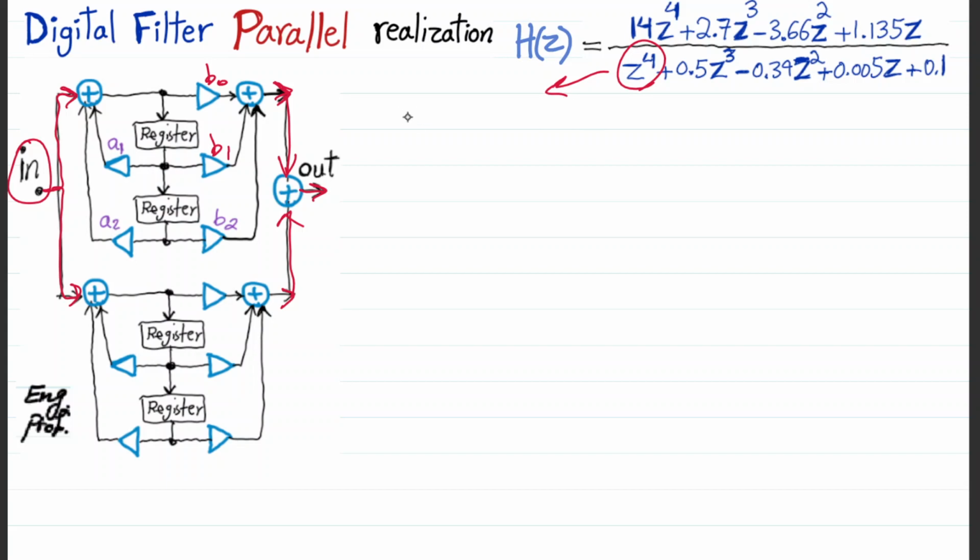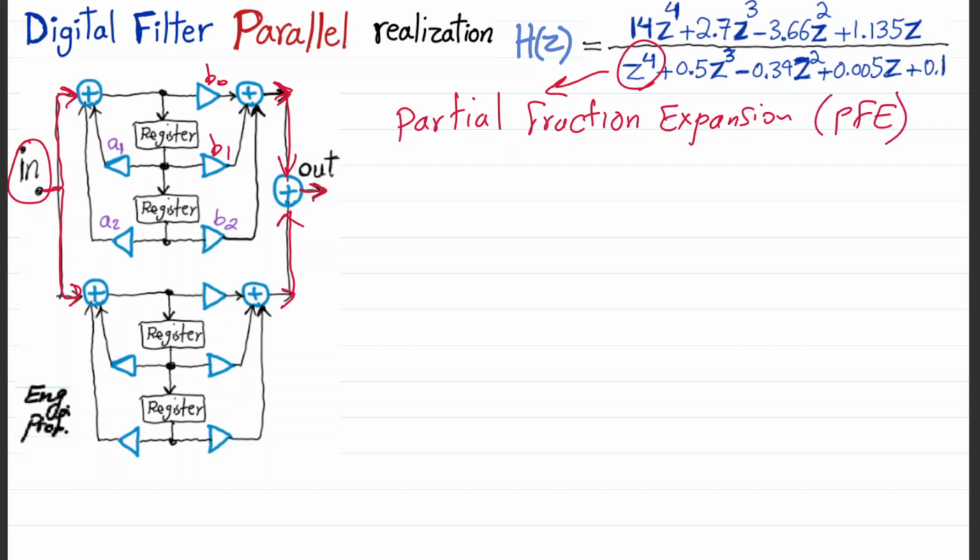Just bear in mind that if you want to do so, you need to do the partial fraction expansion, or PFE, of the H(z). By that, I mean you need to find the roots of H(z) and find the partial fraction expansion. But while that is doable, it will be tedious. So instead, I'm going to use Matlab, which has a very good function for this purpose.